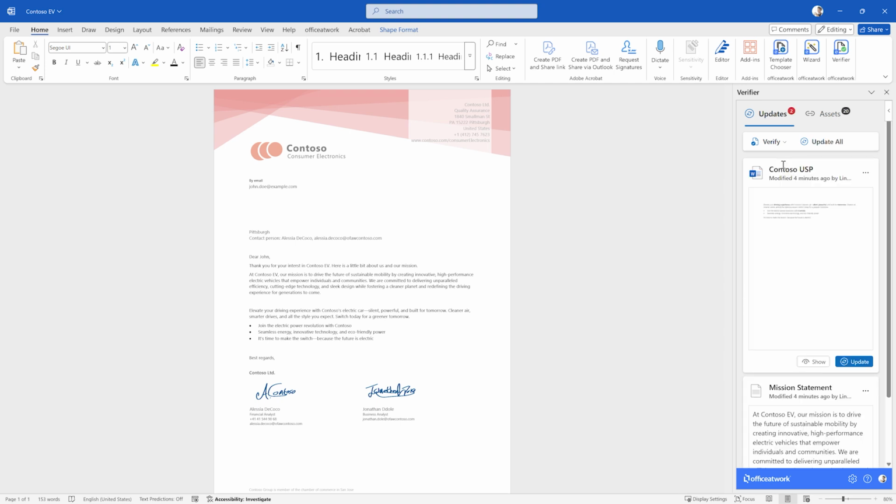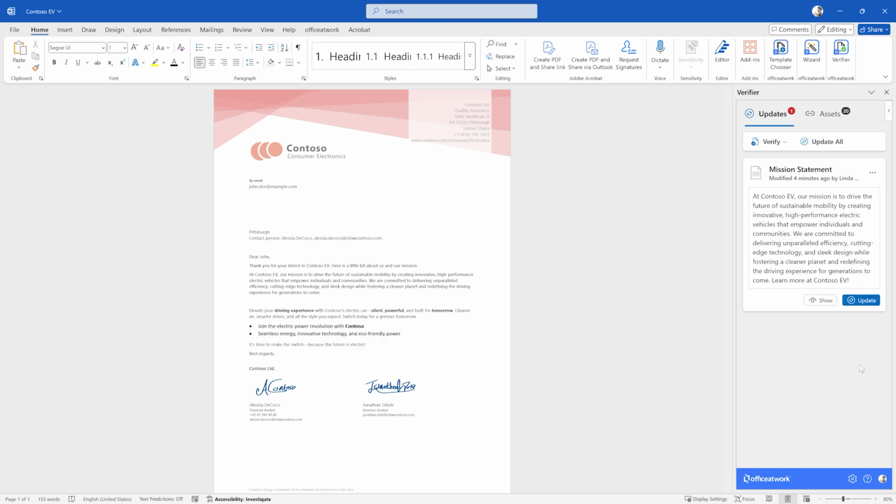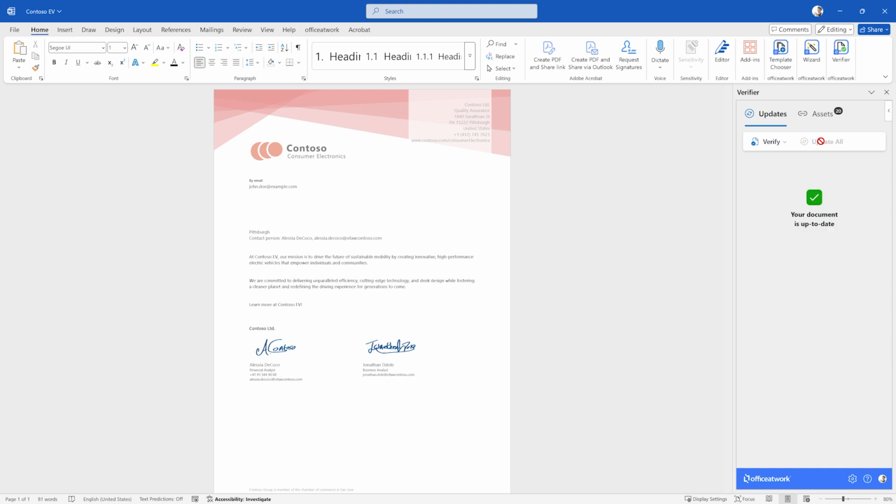for outdated content. If outdated elements are detected, users can choose to update specific content blocks individually, maintaining full control, or use the Update All feature to apply updates across the entire file with just one click. For future use, users can decide whether to update their document manually or automatically, providing added flexibility and convenience.